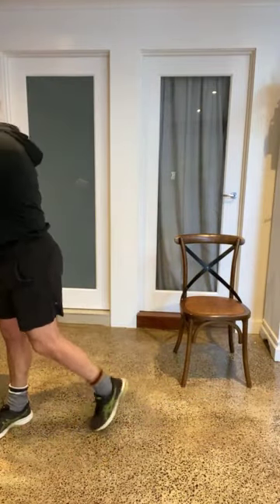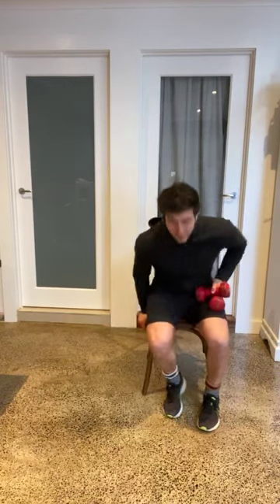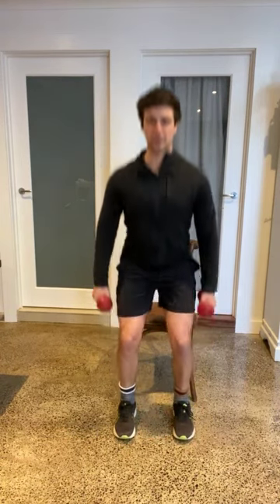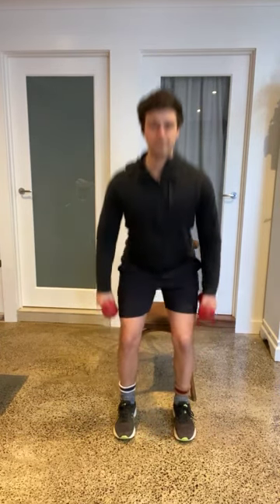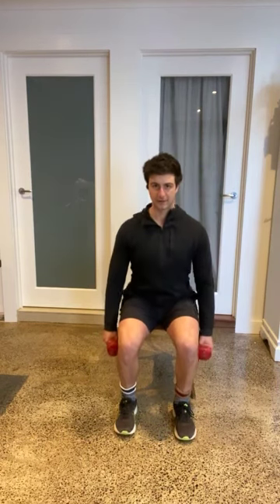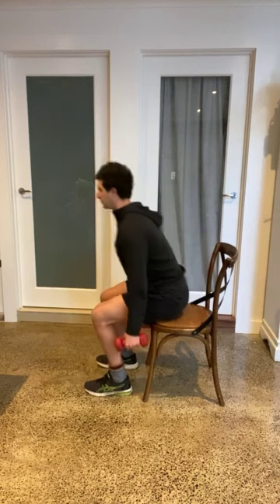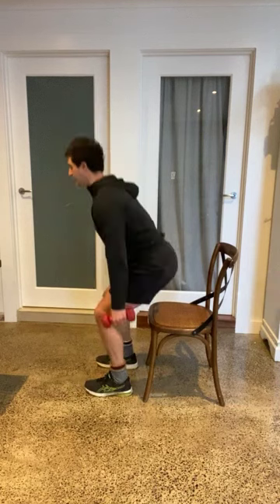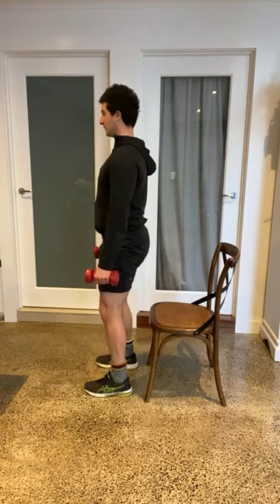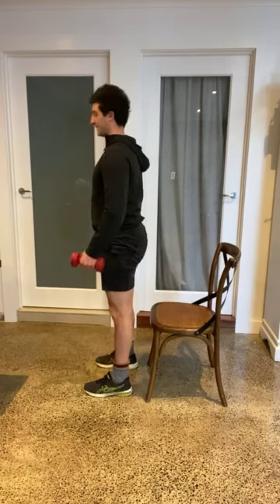Enough talk — let's get back to training. We have some squats. I prefer you, if you've got weights, to use your weights and challenge yourself a little bit more. If you don't, that is absolutely fine — you can just do body weight. Let's go for it. Big squeeze of glute, come up nice and tall — it's all about that squeeze of glute. Standing up tall, thrusting my bum, then sitting my bum back as if onto a seat. I'm really using my glutes to do a lot of that hard work — there should always be an emphasis on thrusting up through the glute. Two, one more. Yes.